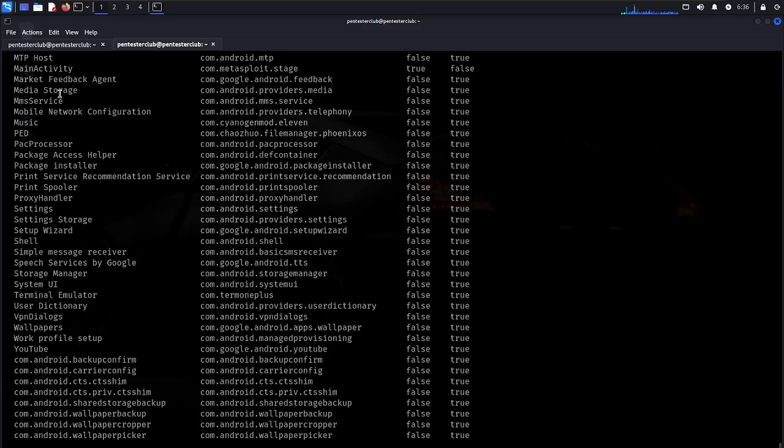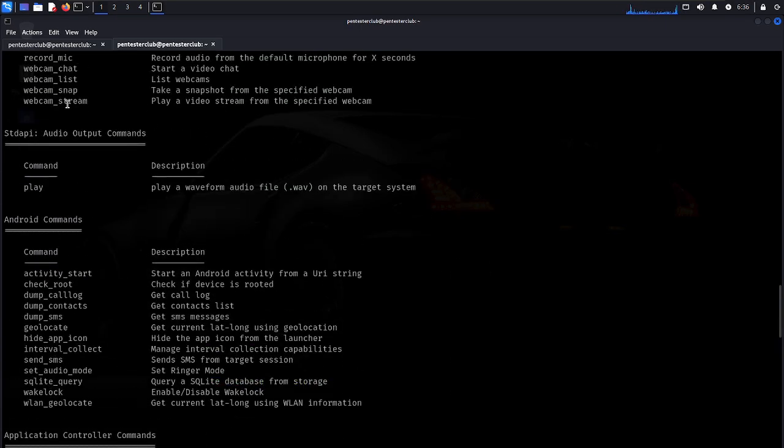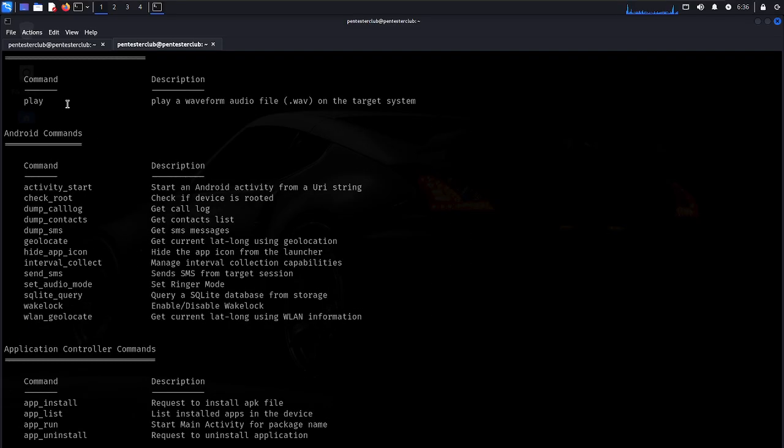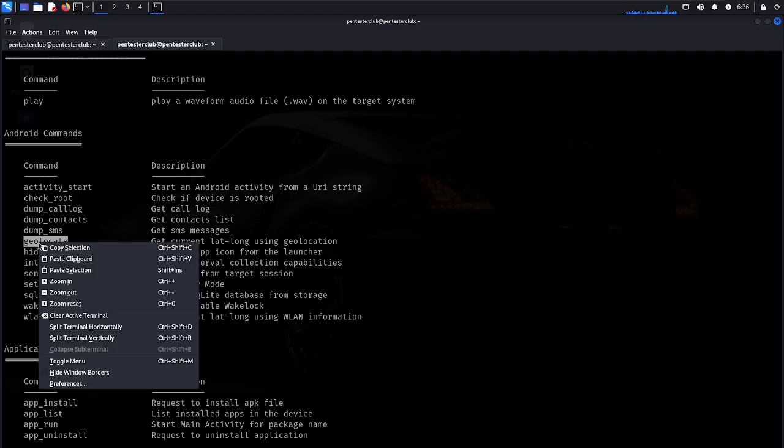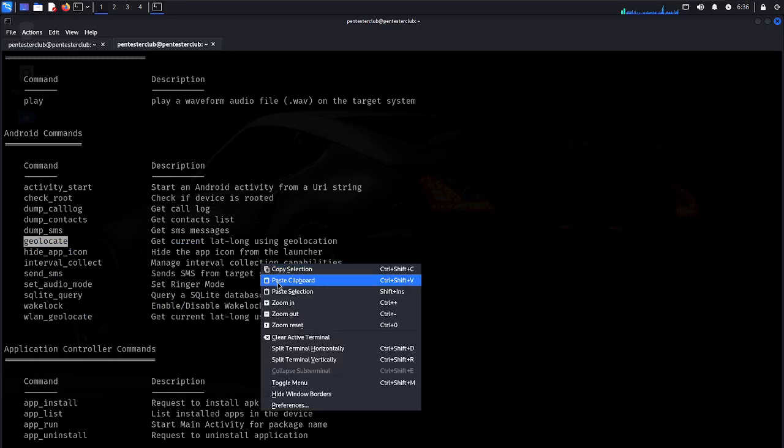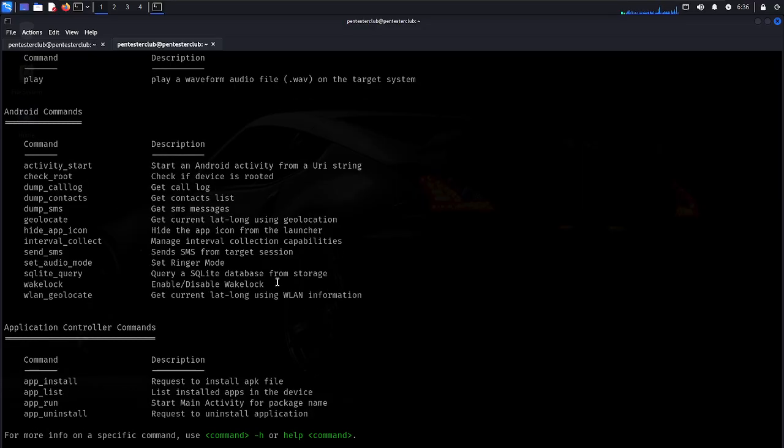I would like to look here. Now type help again. You can also use geolocate to get geolocation, but because I'm running this in VMware, you cannot get geolocation.